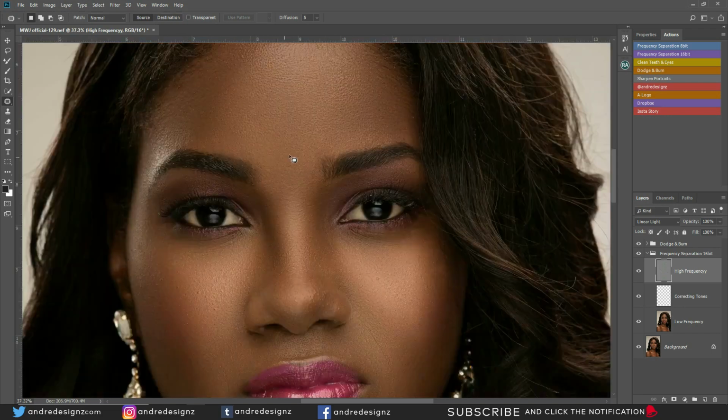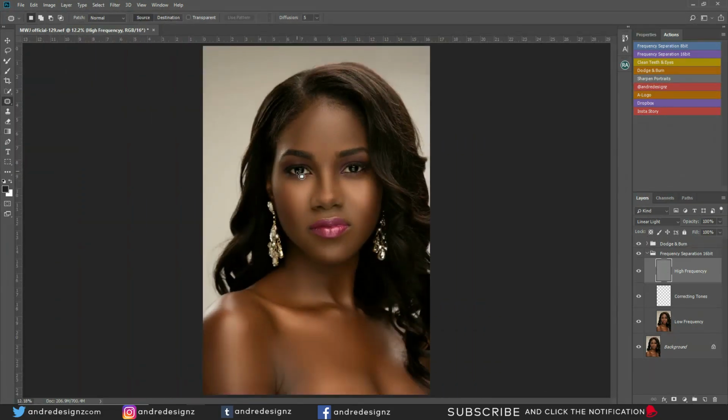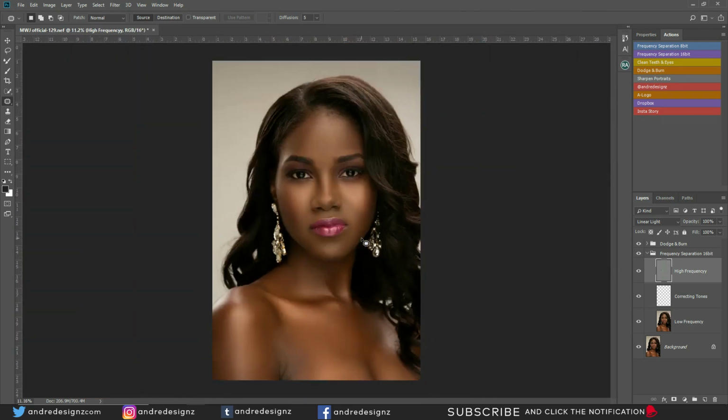Alright, good. So basically you can see that you don't really have to follow the process I follow. You can do your dodge and burn and everything, and then you could just do the removal of the pimples or anything from the skin basically. Alright, so the next step now is to match the face with the body, because if you notice, when the makeup was being applied, it was not applied to match the model's body. Not sure what happened actually in the makeup process, but let's go right ahead and try to match the face with the body.